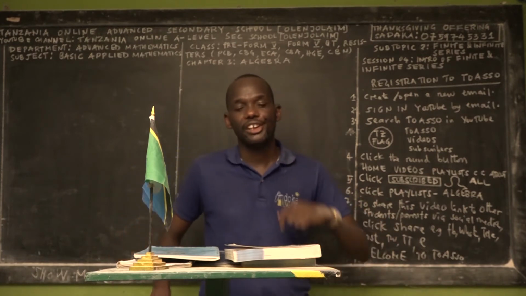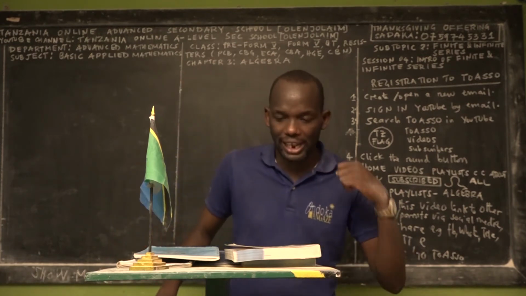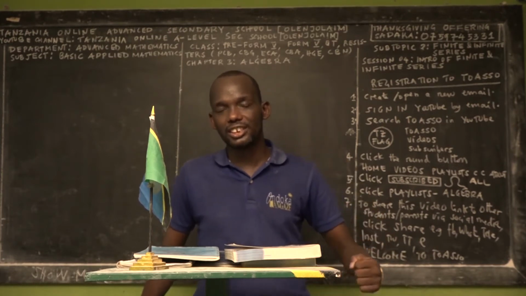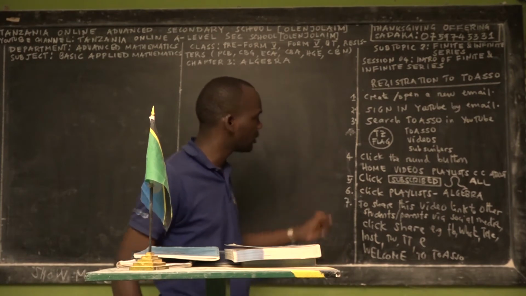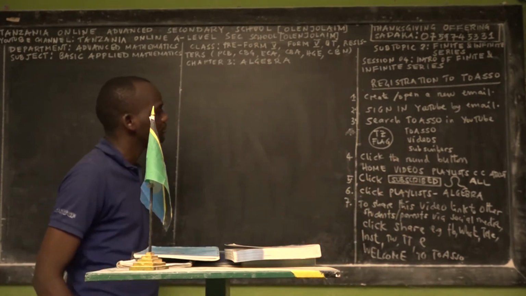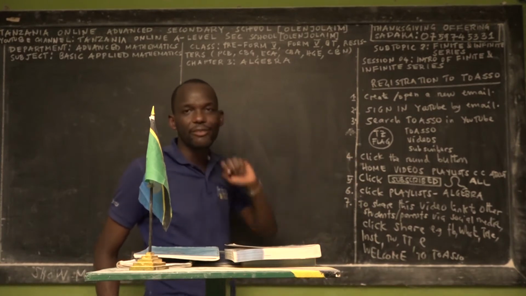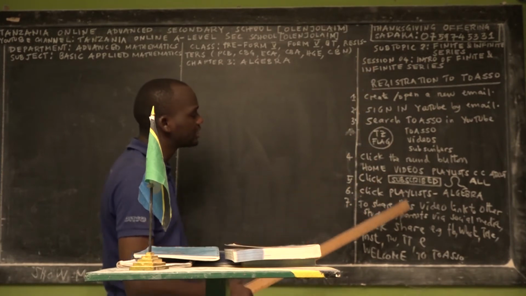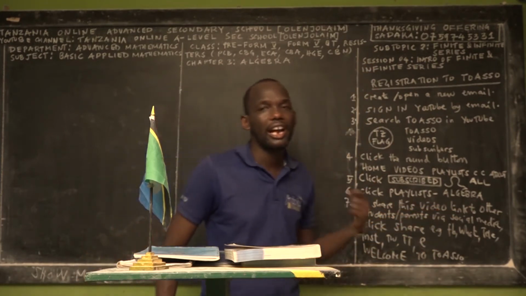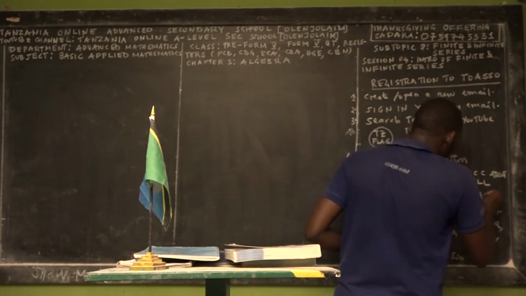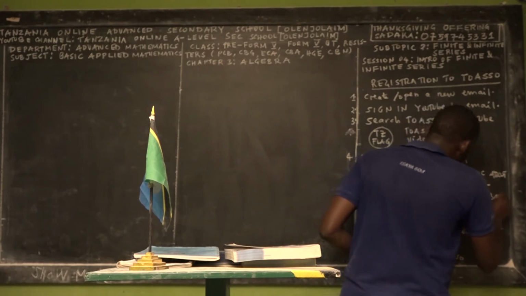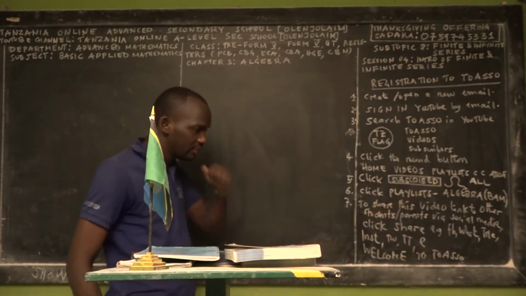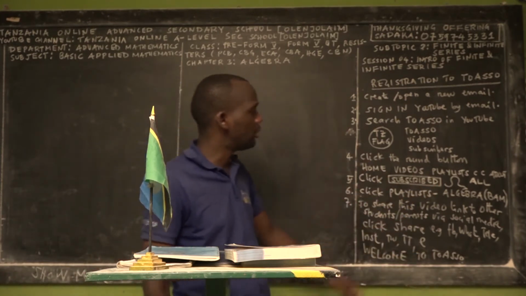And also, in order for you to be an active student, we ask you to use the internet consistently to learn these contents, because you cannot access them offline. The sixth step, you have already registered yourself permanently. The sixth step, we ask you to click playlist and then find the playlist which is written algebra, in square brackets. I think that because you have algebra in pure, this will be algebra in basic applied mathematics. So search this playlist, and you'll find the collection of all the sessions about algebra.